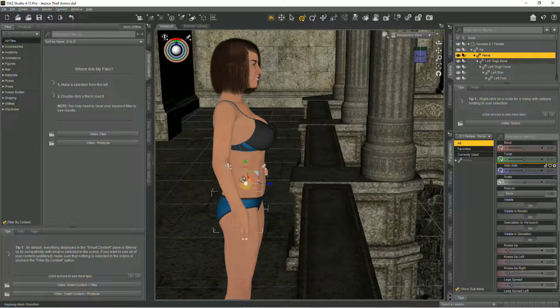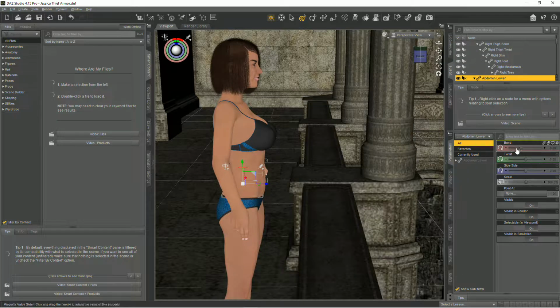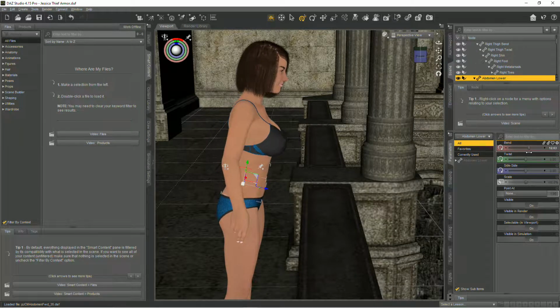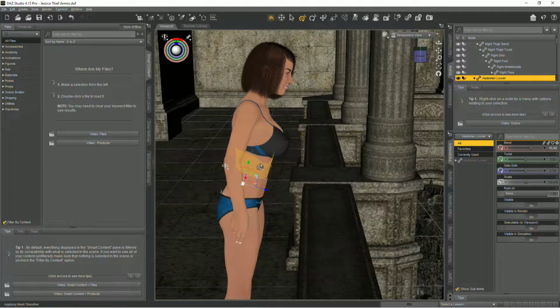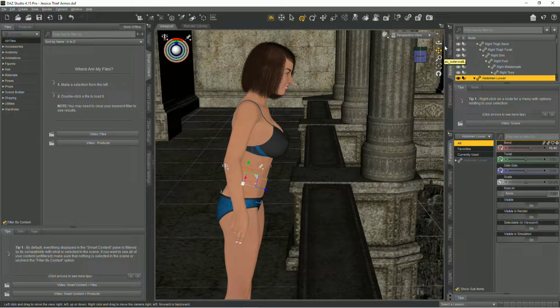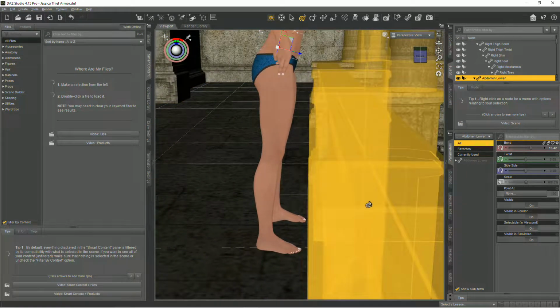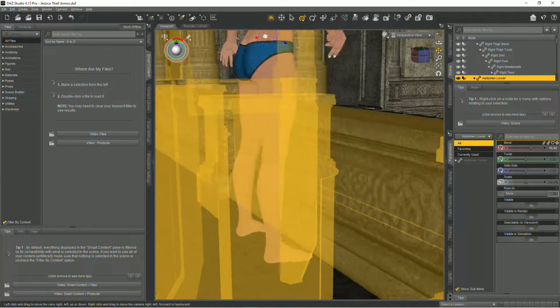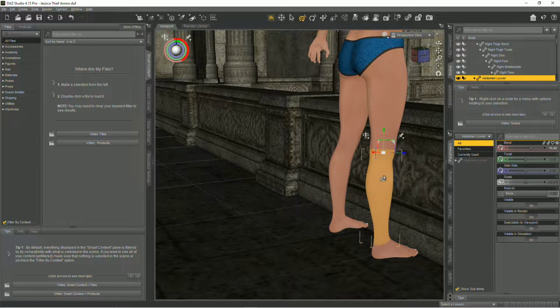Not that either. Okay, so... Yeah, here we go. This is not going to be easy to do. I have to move every single one of her joints to make her fit.